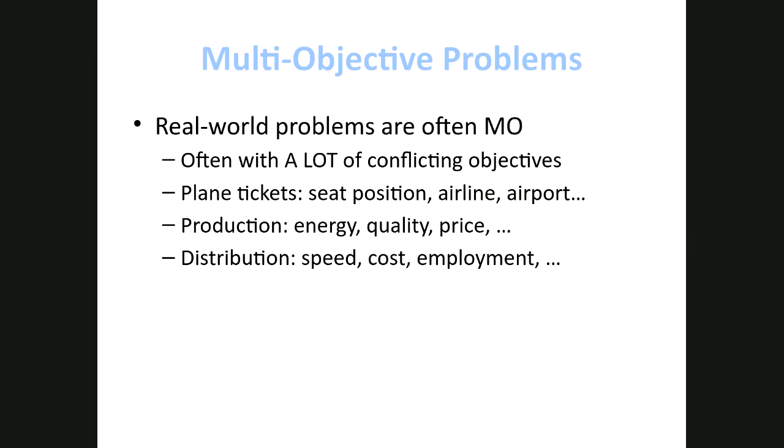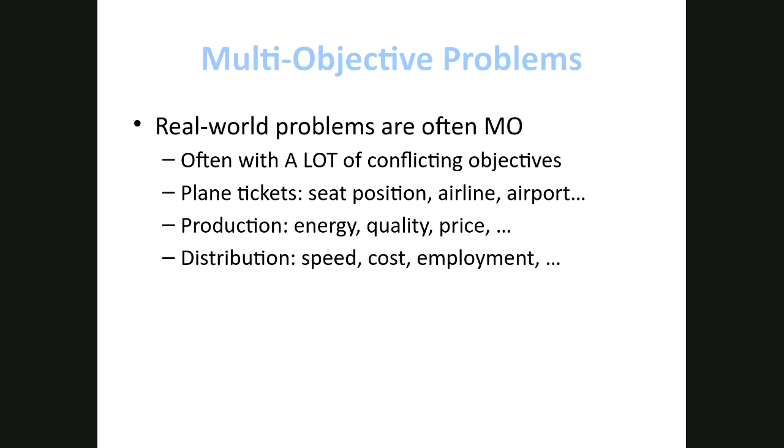And the follow-up question could be, who cares? Meaning, why should we care about multi-objective problems? Well, in reality, many real-world problems are often multi-objective, meaning that if you want a plane ticket, we looked at the price, we looked at the flight duration, but there are also other possible objectives, like I would like to have a good seat, right? Something that is not close to the toilets, or something with some leg space and so on. I like certain airports. I don't want to go through another, like, Heathrow or another airport. So I would like to go through some airports that I know are nice.